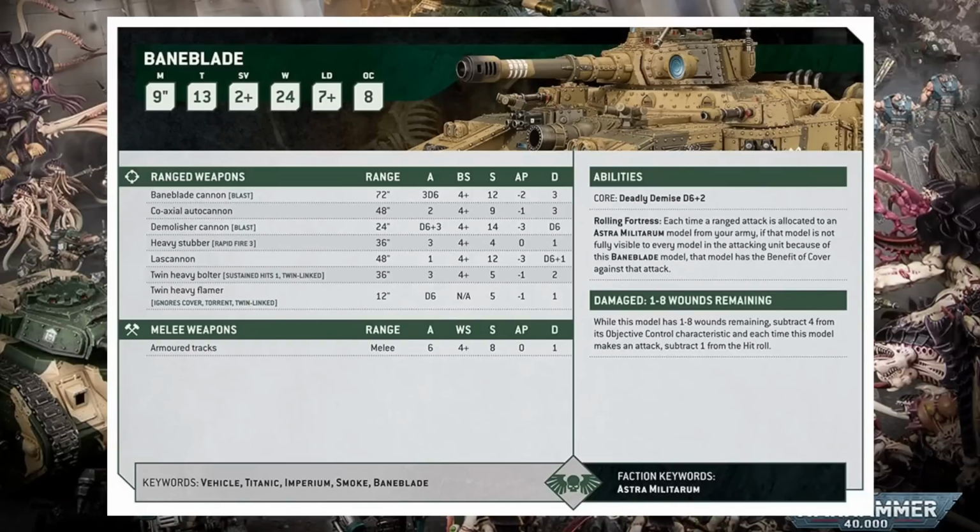We have kept our 2+ save, which is good, but our wounds have been reduced down to 24. But I don't think this is quite as big a problem as some people are making it out to be. The extra toughness will more than make up for the reduction in wounds. Would it have been nice to keep the extra wounds and have the better toughness? Of course. But I think this was an effort by GW to try and make the Baneblade a little bit balanced. I mean, if you want to console yourself, think about it this way.